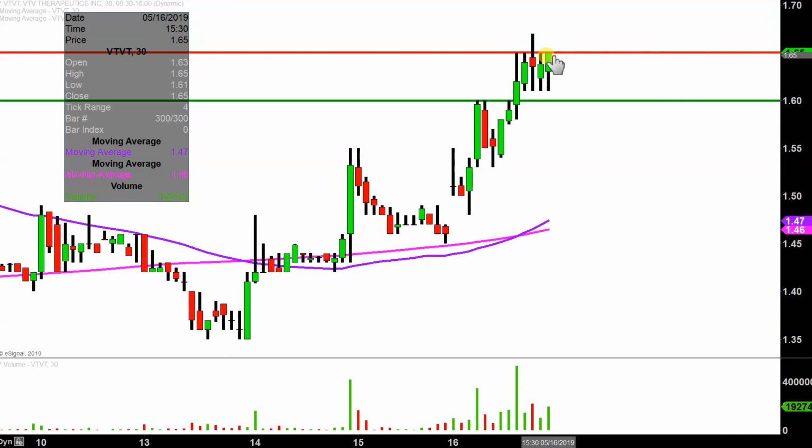So the price, like I said, if there's no gap downs, then the price can immediately resume banging on the door there of $1.65. So by no means is it irrational to think that there very well could be a breakout tomorrow, given that the price essentially just had to stop banging on the door because of the closing bell. But overall, nice looking chart, and as long as the price continues to chip away with those higher bases, that's what you want to see.